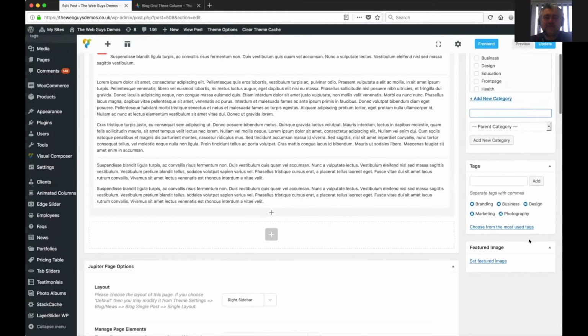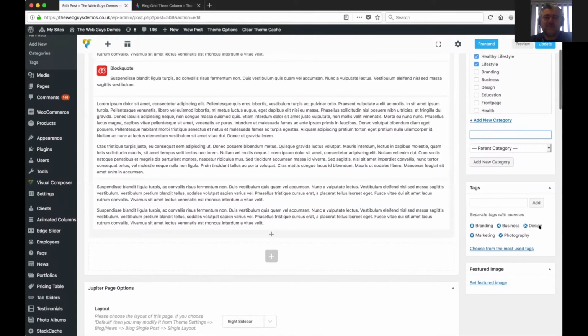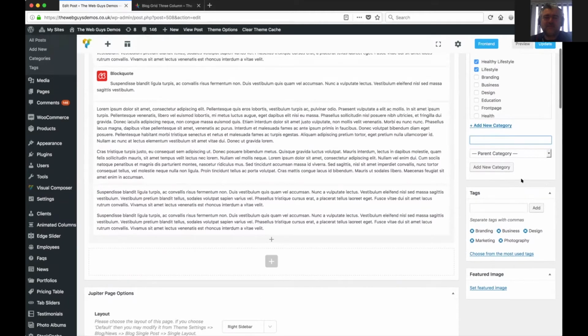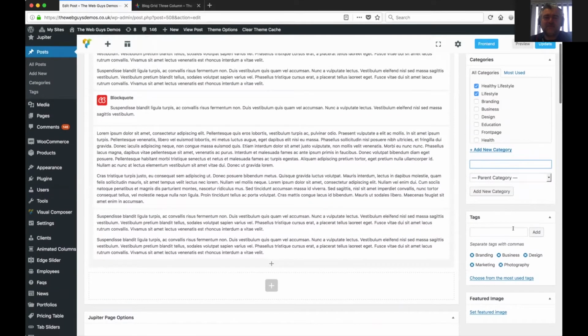You've also got tags, which, if you're not familiar with the concept of tag, is like a keyword. It's another way of categorizing things, really, but it can exist independently, and it's usually more done around keywords rather than kind of big groups of things. So you can add keywords. These are ones that have already been used. And you can add new ones as you go along, as you can with categories.